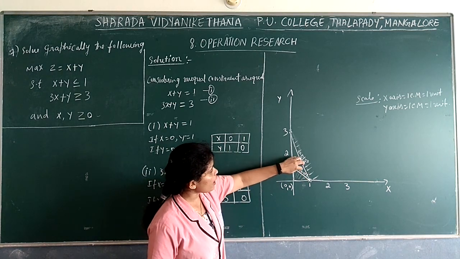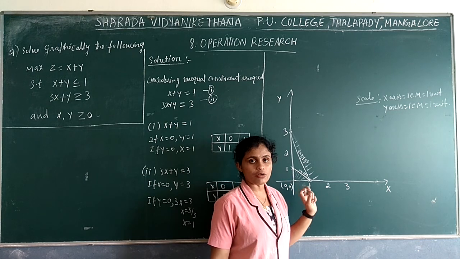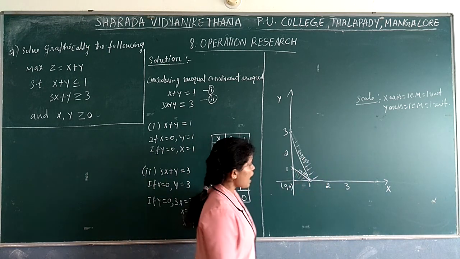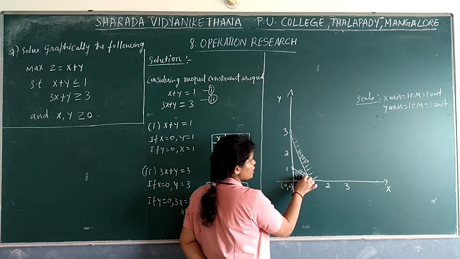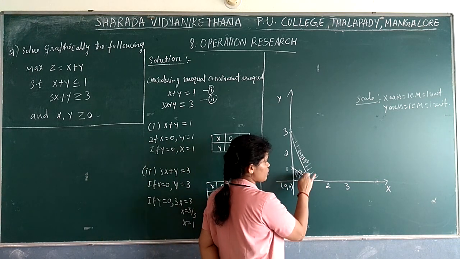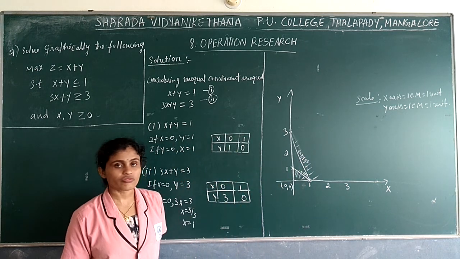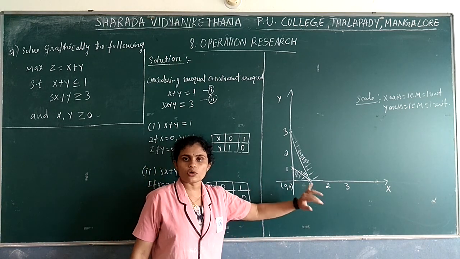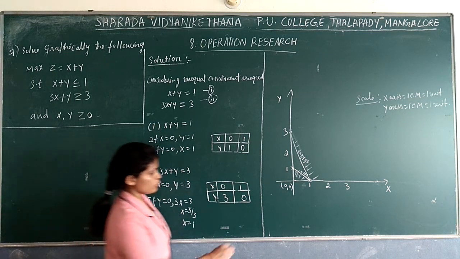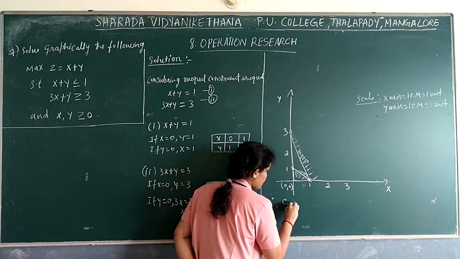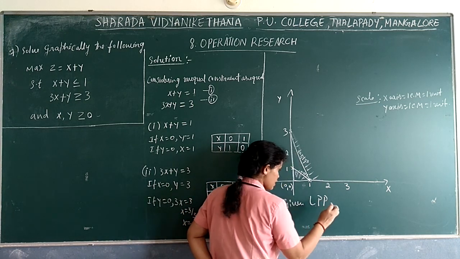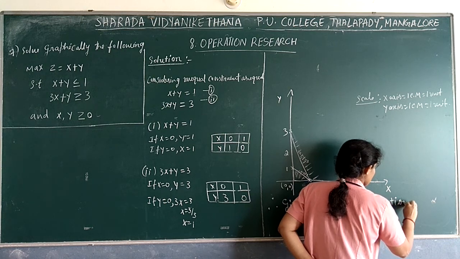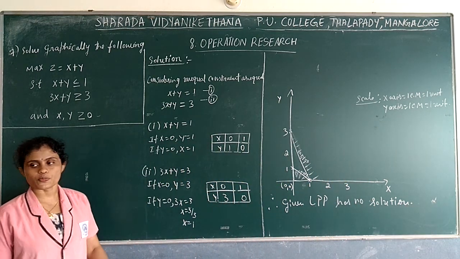That is because we don't have a region where the shaded sides of both equations overlap. On this side, the region falls under the second equation, which is moving away from the origin. And at this location, the region falls under one equation, that is the first equation. So there is no region common to both equations. This particular problem doesn't have any feasible region, so we cannot obtain a solution. What do we conclude? The given LPP has no solution. So we cannot obtain a value for this particular problem.